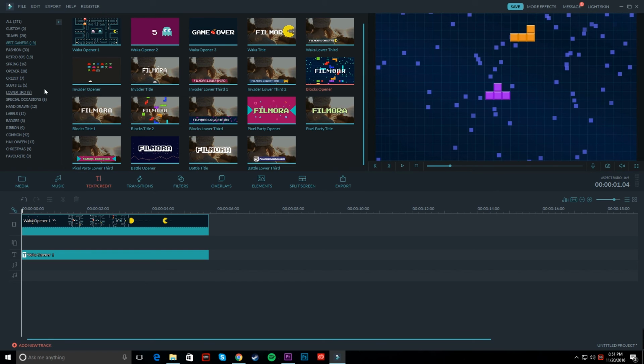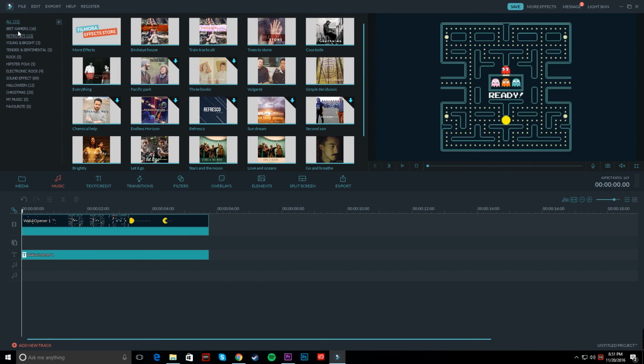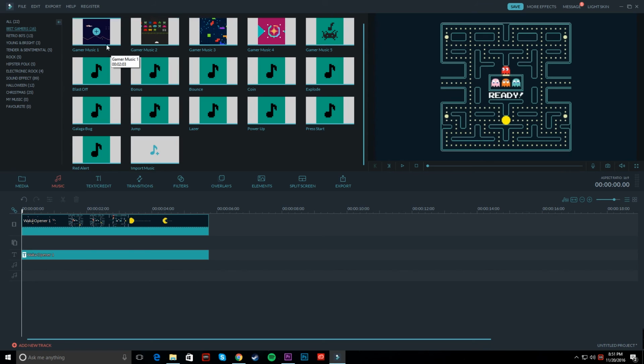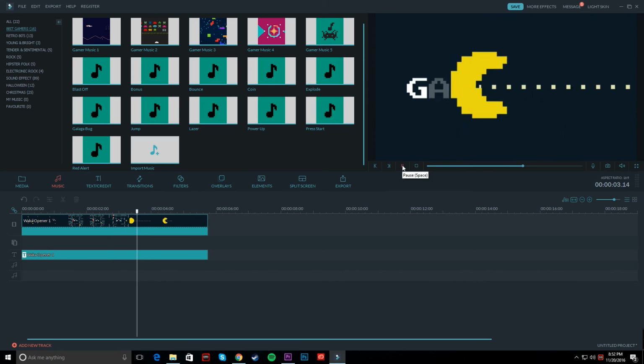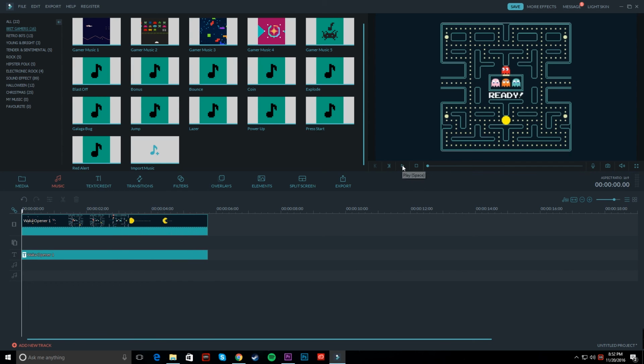And one other thing that I just wanted to point out really quick is if you go into the music and click on the 8-bit gamers collection, there's 5 music tracks that you can put behind this, if you want to spice things up. There's little sound effects that you can add in, so you can really go crazy with this and probably make it sound and look really cool if you take a serious amount of time with this. But the fact of changing the text and just making it your own is really similar.